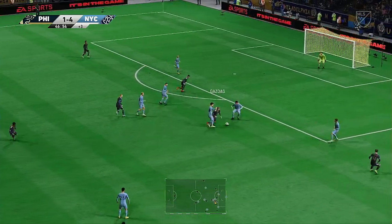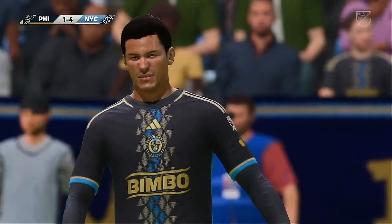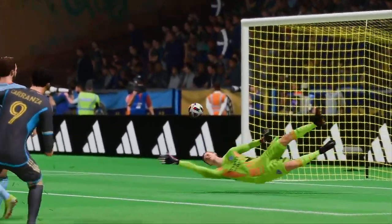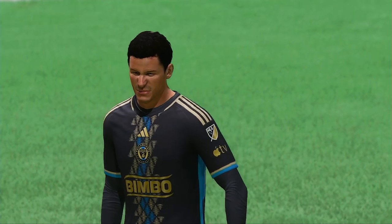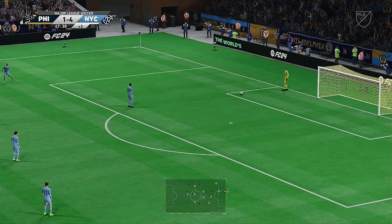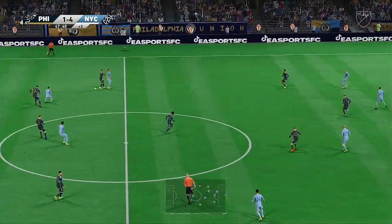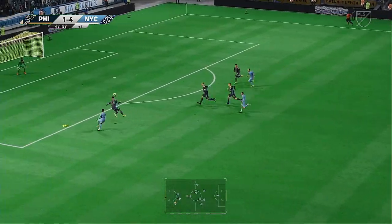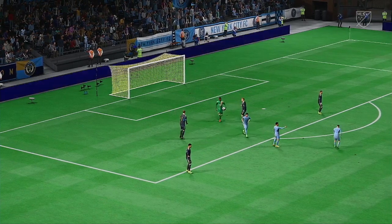Keeps himself in the way, well held. And that's where it ends, with possession lost. Very, very close, but hit too hard to get the bend that was needed to score. It's a lovely ball. There might be something building now. And on that whistle, the first half comes to an end.